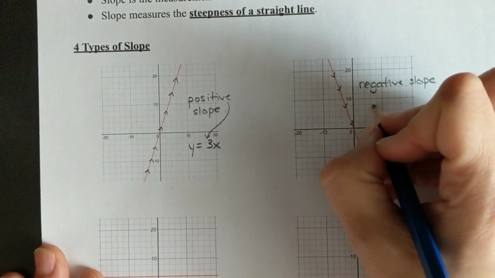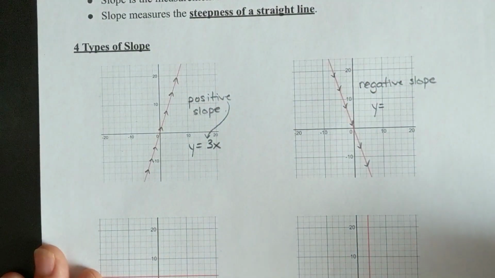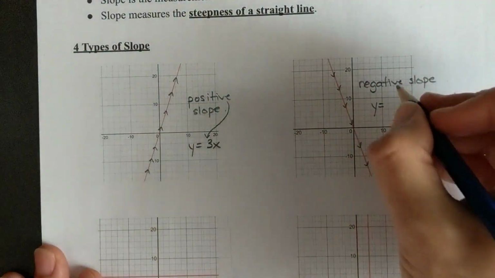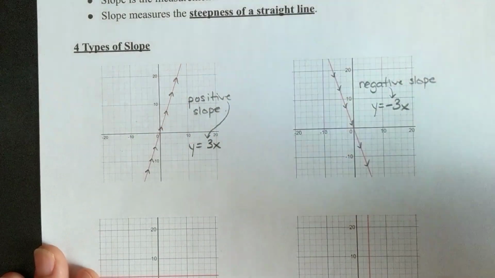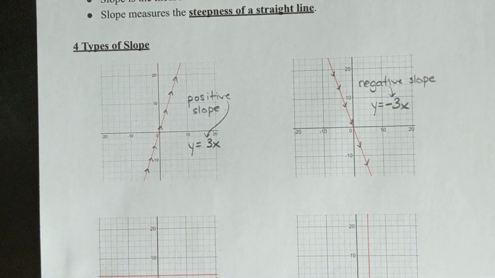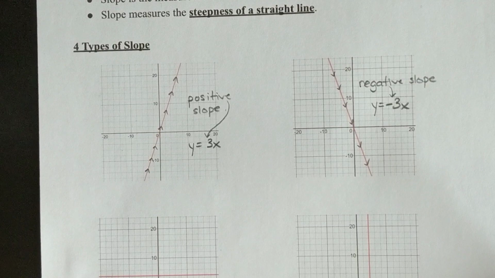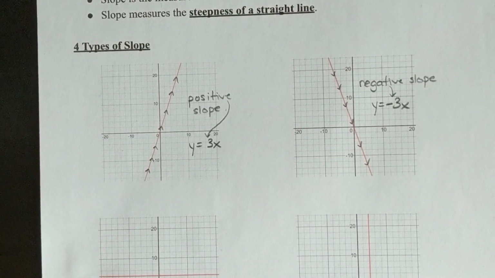The equation will also look a little bit different where, hopefully you can guess it, this number in front of the x will be negative. Hence, it's called negative slope. So that kind of makes some sense. Those 2 are the 2 that you're going to see the most in the unit, but there are a couple other scenarios that do come up.